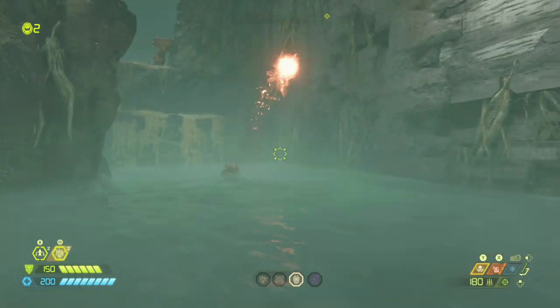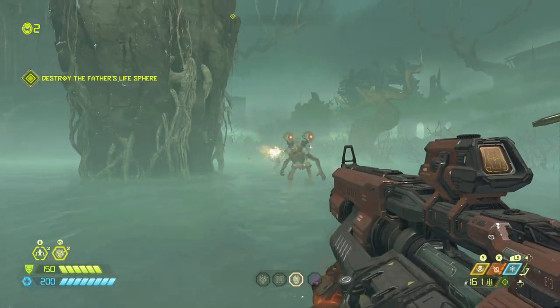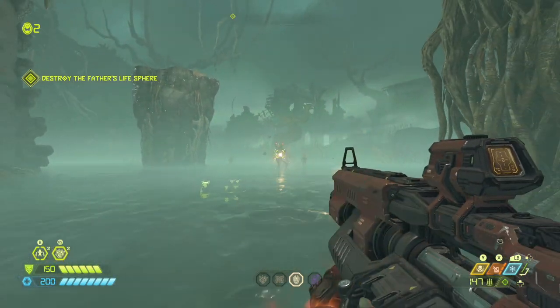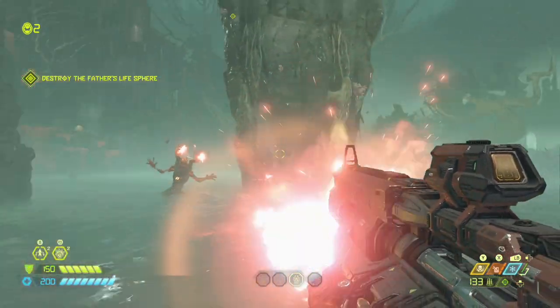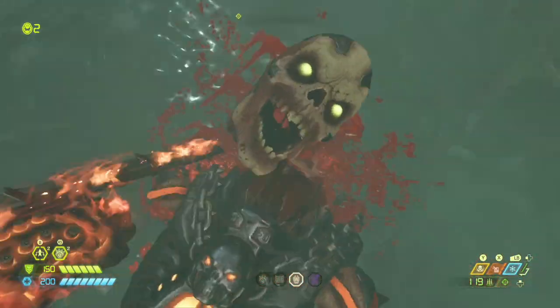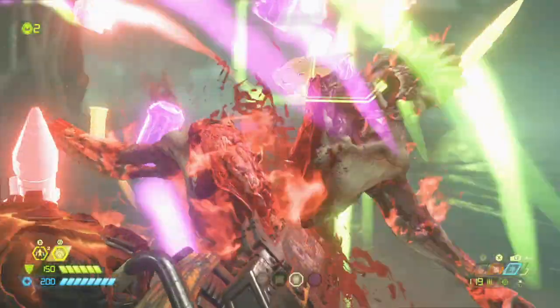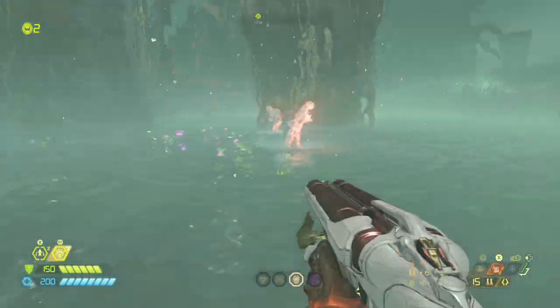Right off the bat, you can just drop down into the pool of water. There will be a large tentacle that comes up when you try to make your way near the end of the water, so I'm just going to use some rockets to shoot it down. Once that tentacle is taken care of, you can then use the wall climbs and the ledges to make your way across to the next area.